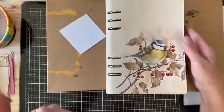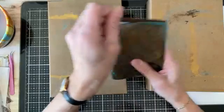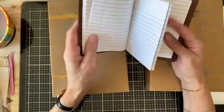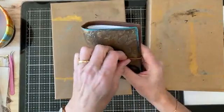Oh yeah, so what I did with this one, let me show you that. This is going to be put away in a safe space. What I did with this one, I actually cut paper in there. I made it into a little notebook. I thought, that is cool. How cool is this? I only had this paper, but how cool is this as a present? So decorate one for a friend, and then you can give that as a present. You can put watercolor paper in there. You can put drawing paper in there. But just as a notebook.